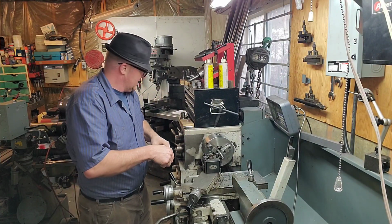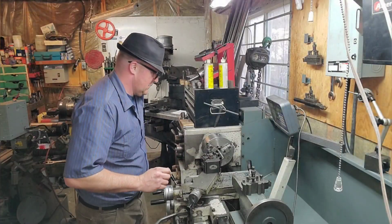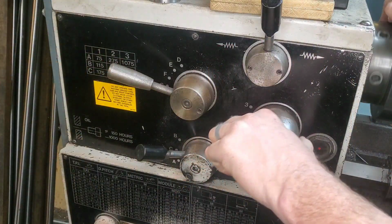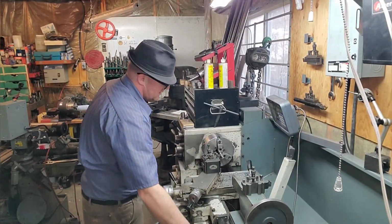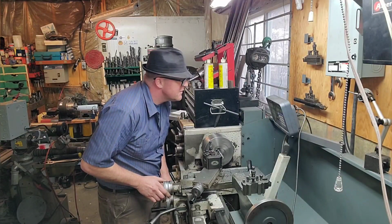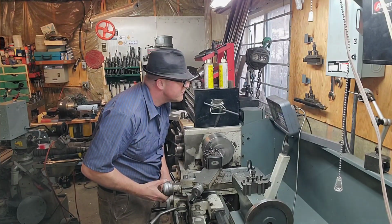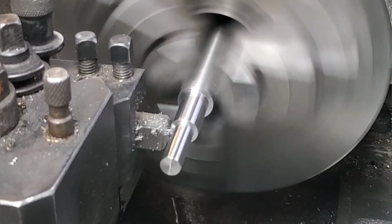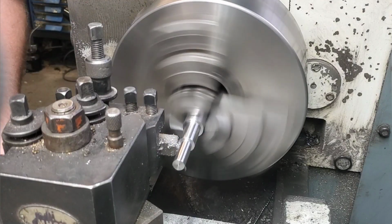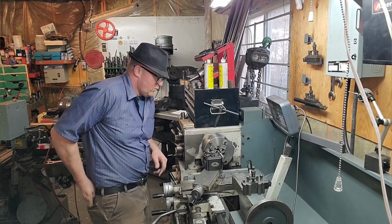Our next step in the process is to cut the snapper groove. We're going to cut it with a shop-built high-speed steel tool. Because we're running high-speed steel, I'm going to bump this down to, say, 500 RPM, give or take, so that we're not going to burn the end of the high-speed steel off, and it'll last quite a bit longer. For your benefit, I didn't put any coolant on there so you can see a little better what we're doing. But in a production shop, you'd probably see some cutting oil or coolant on there so that we don't burn the high-speed steel up. It was a lot of work to cut that high-speed steel part, and we don't want to ruin it.